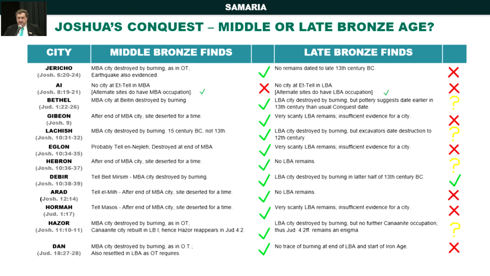Now, as shown in the right-hand column of this chart, we have seen that most of the cities identified from Joshua's conquest were not even occupied during the period of the Late Bronze Age. However, when we look earlier on Egypt's timeline during the Middle Bronze Age, there was a great collapse of Egyptian civilization at the end of the Middle Kingdom, and as seen in the left-hand column of the chart, the cities of Joshua's conquest had high walls, as referred to in the book of Joshua, and all of them suffered destruction during the Middle Bronze Age, what we'd actually expect if we took the biblical account at face value.